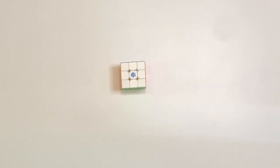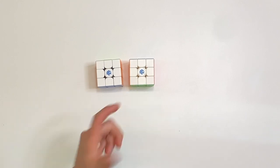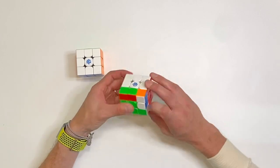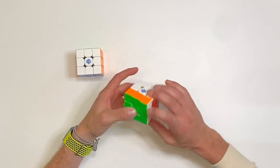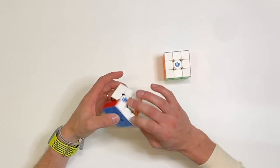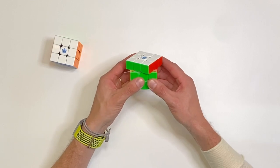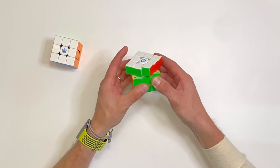Now, I have to compare this with my GAN 356. I think I read somewhere that it was comparable to an 11. I don't have one with me, but I kind of vaguely remember how they feel. So, okay, so it's not quite as corner cutty as the 356 M, first impressions. But let's see, so it's got plenty going this way.